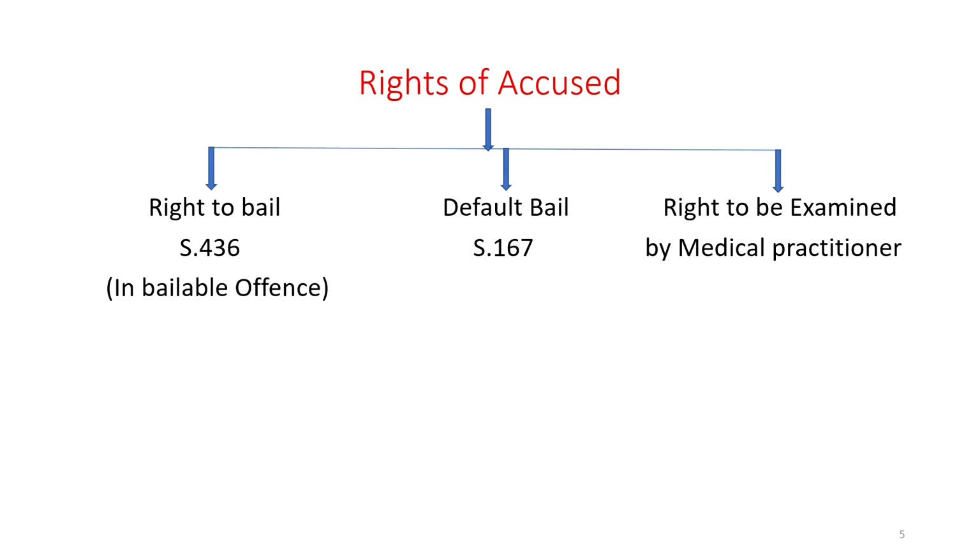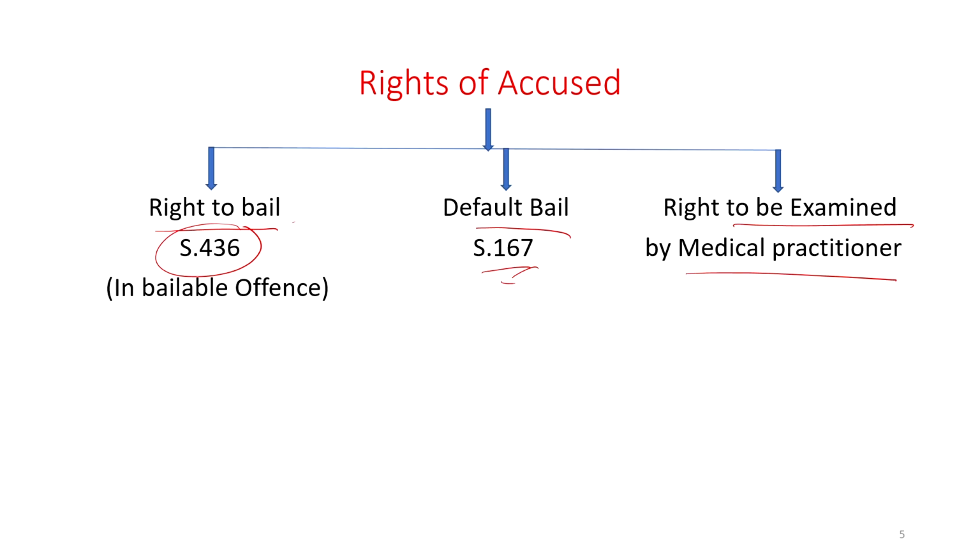Now, come to the rights of the accused. Right to bail. So, look at this slide on your screen: right to bail, section 436. When can a person demand bail? I have chosen three important components: default bail, and right to be examined by a medical practitioner. So, let us understand all these things.